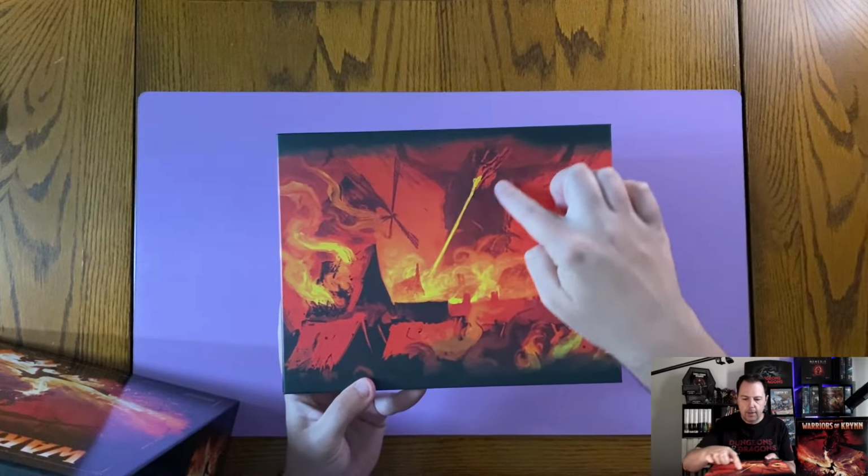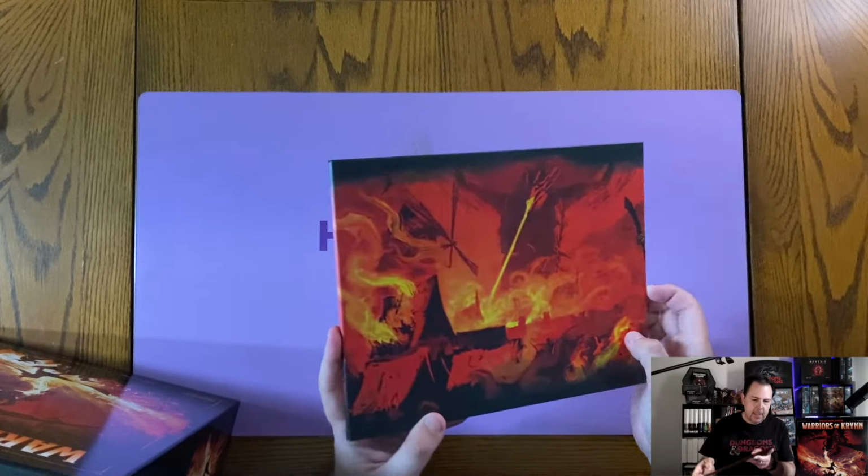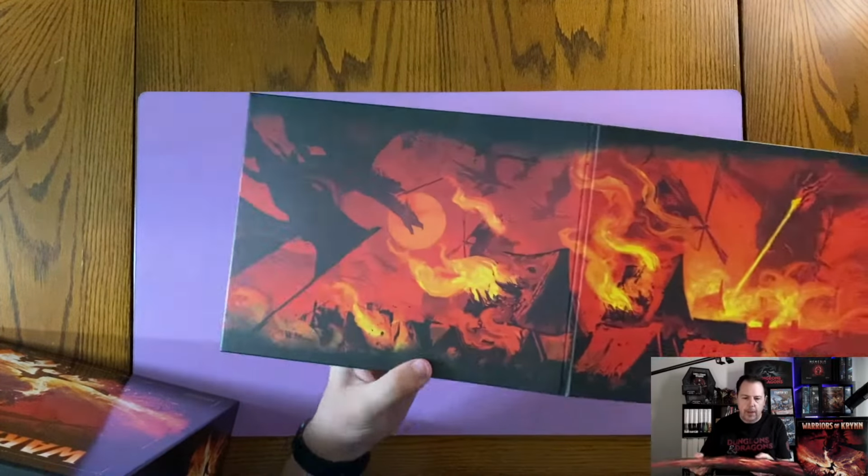All right, now we have the wonderful DM screen, which is specifically designed for this one. So there's going to be a lot of bits and pieces that'll help you with information as you are DMing this campaign, references to the region, skill checks and ability checks that are specific for the adventure, etc. And we finally have a little bit of plastic that we can chuck on the floor. Here I am smashing things, plastic on the floor. And you can see you've got some epic dragon antics here. I'm just going to unfold this and show you the back of it.